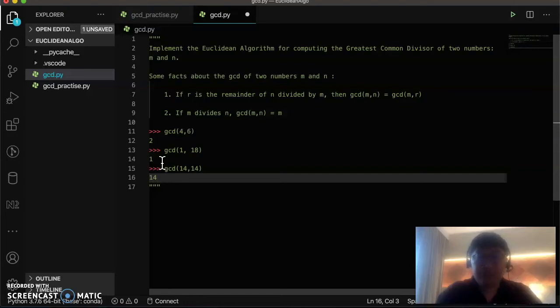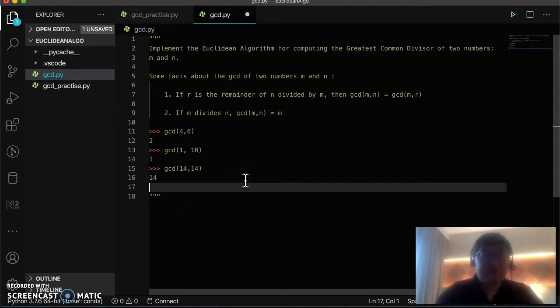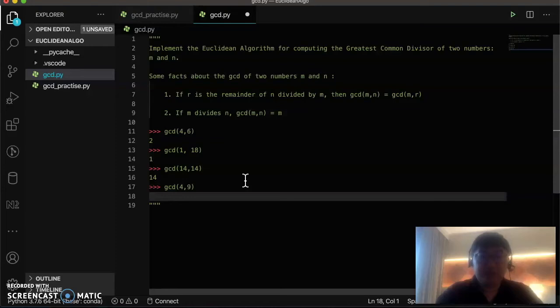So in this case, GCD of 14 and 14 will be 14. And lastly, one more example. Suppose we compute the GCD of 4 and 9. Notice that this has no common divisor except 1. So it should give us the answer 1.